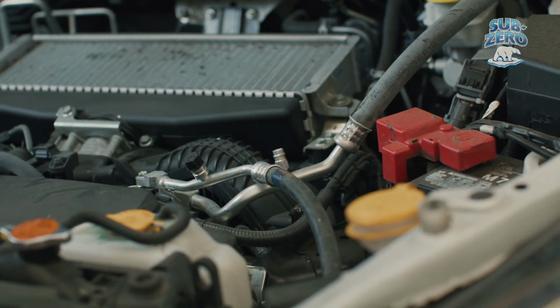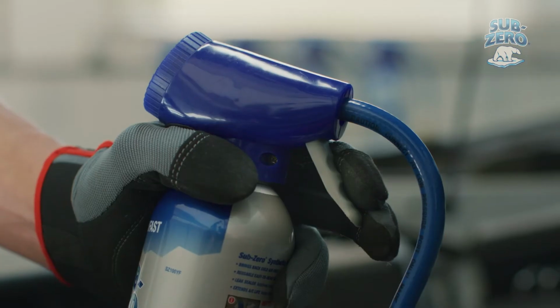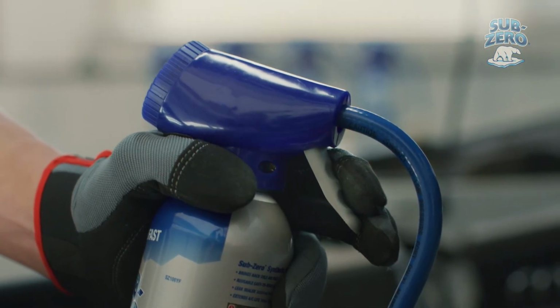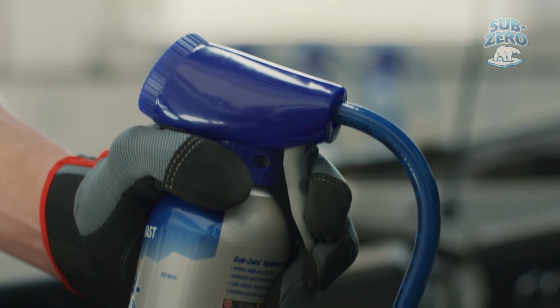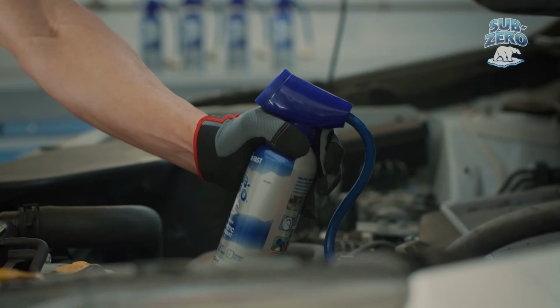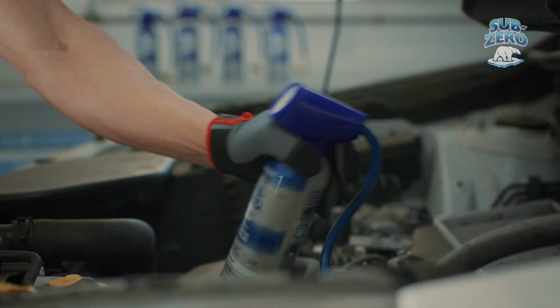Reattach the recharge hose back onto the low side port. Make sure to always hold the can upright at the 12 o'clock position when recharging. Squeeze the trigger to dispense refrigerant and charge the AC system. While doing so, shake the can up and down, alternating between sideways and upright positions.